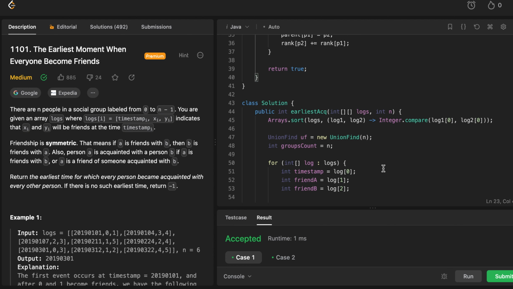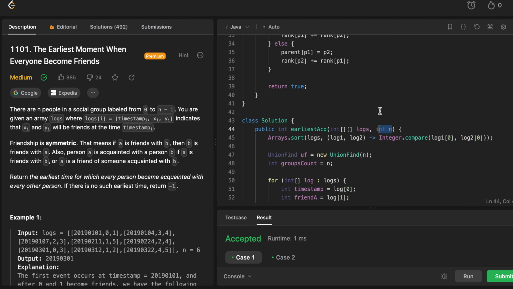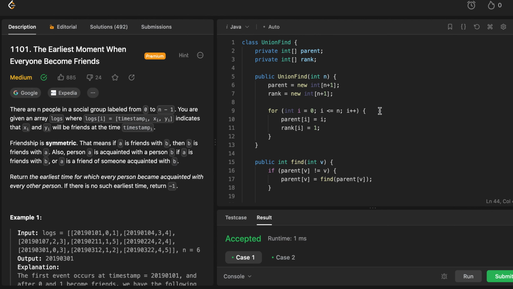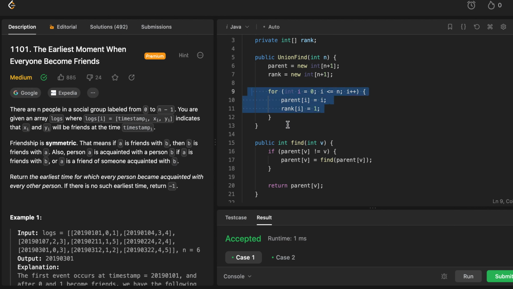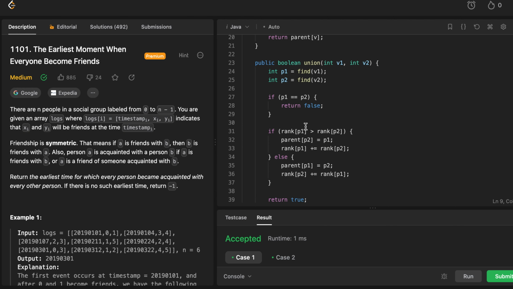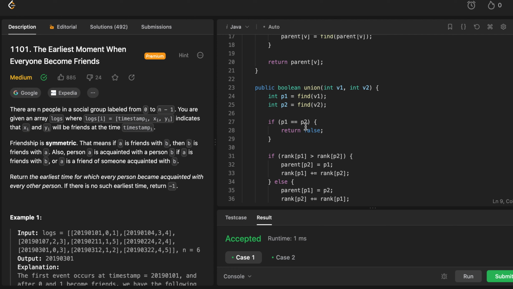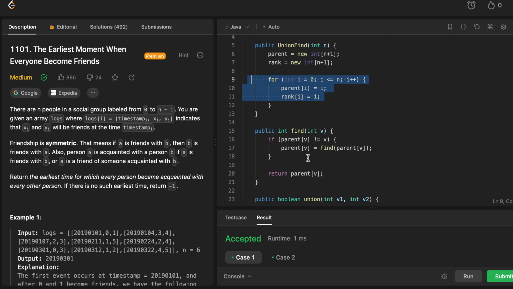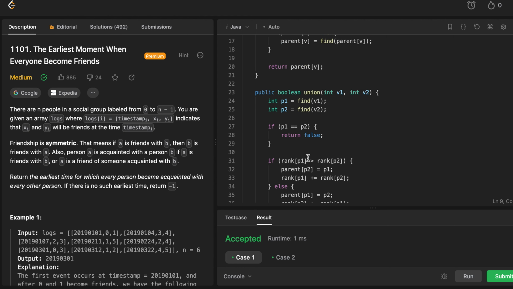We also have N, the number of people. So overall time complexity is O(N) plus O(L log L), and the rest is close to constant.